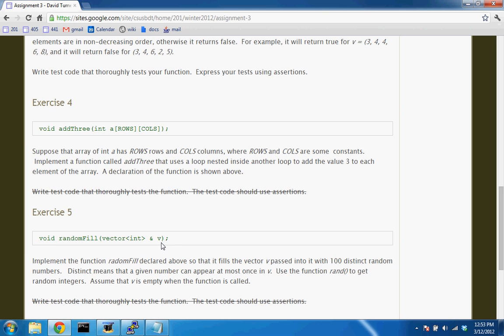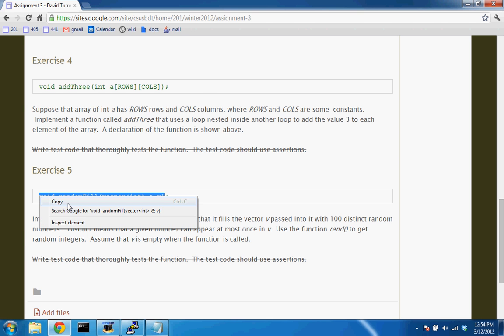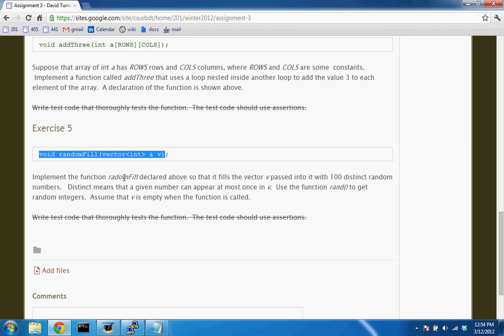All right, what about this one here? And we pass in a V and random fill.